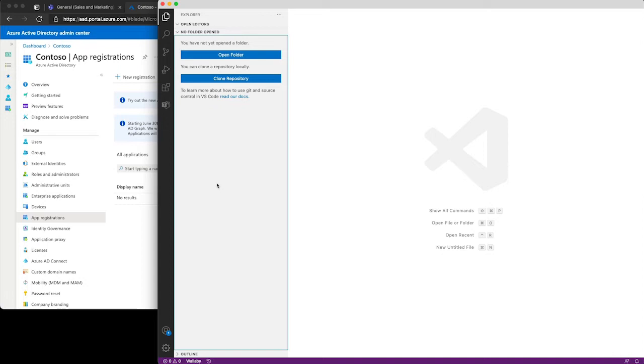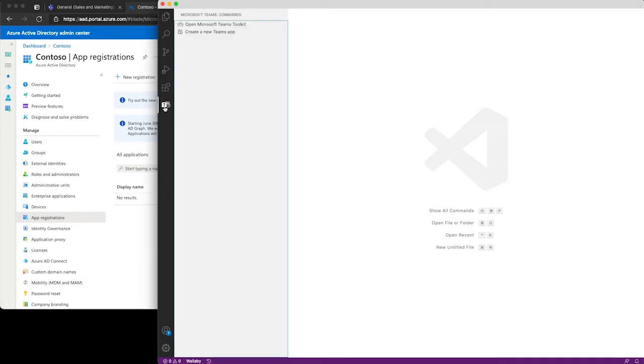If you want to see what the prerequisites are and go through the list of all the installs, all of that is referenced inside the exercise in the module. So I'd recommend you go take a look at that. We're just going to dive right into creating our app. First I'm going to start with creating the Microsoft Teams app project. To do this, I have to have the Microsoft Teams Toolkit for Visual Studio Code installed, which I have right here on this Teams Toolkit tab on the left-hand side.